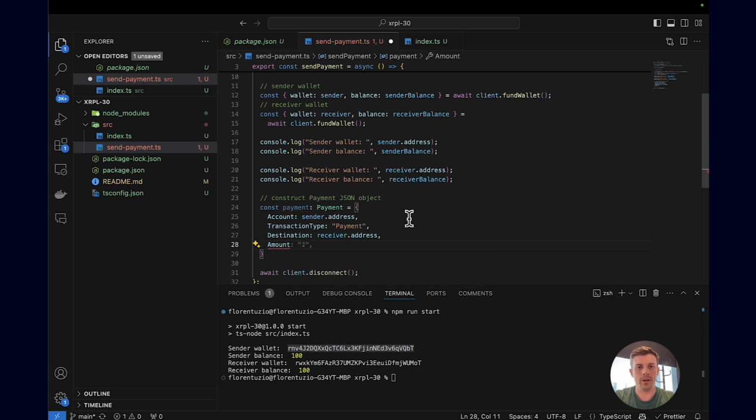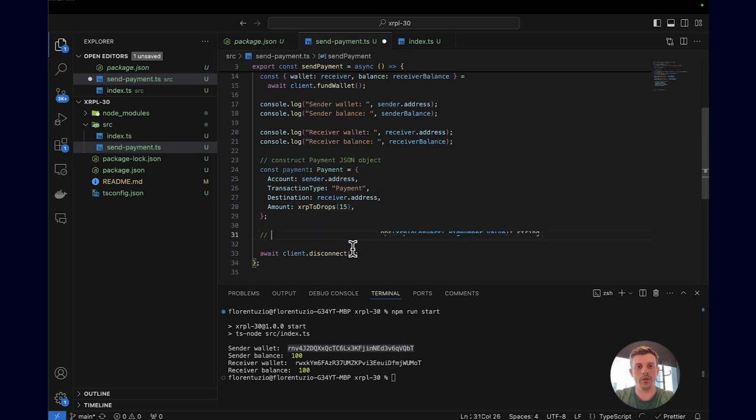The amount is expressed in drops, and one drop is 1 millionth of XRP. So either we can write 1 million to basically say that we want to send 1 XRP, or there is also a nice helper which is called XRP to drops, and there you can pass the amount in XRP. So let's say 15 XRP we're going to send from the sender to the receiver.